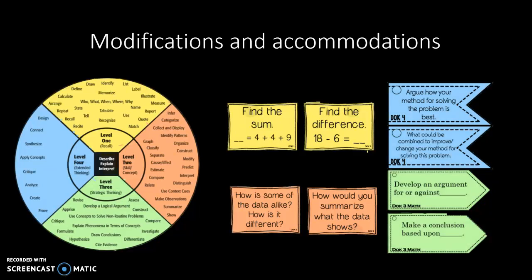Once you're able to find that, which here it is, identify, that shows that students should be at that level. Level 2 shows how is it different or summarize. So students have to compare or summarize. And this goes on for each level. Now if a student struggles in level 2, then they can get moved to level 1.